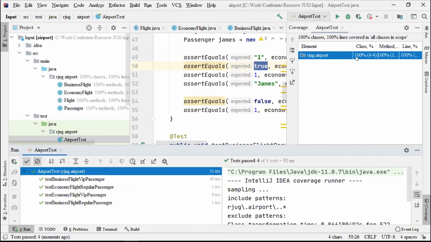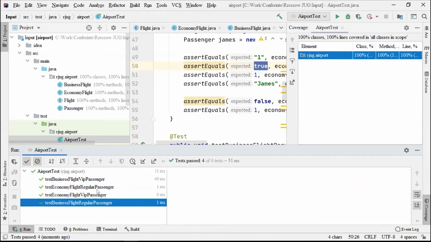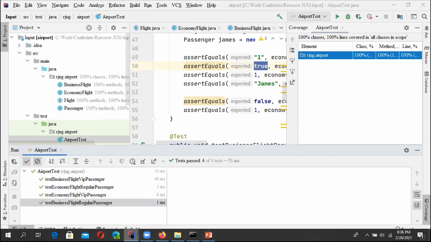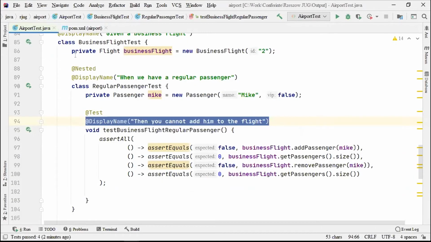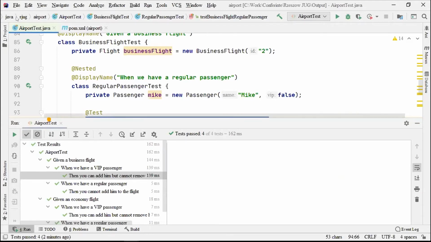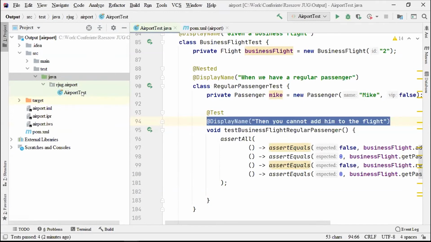In practice, when you have a more complicated business logic, of course, it will usually be impossible to reach 100%. But for our business logic, we're able to get this 100%. This is how these methods were looking like. And if I go here, let's run this again, this time with code coverage.